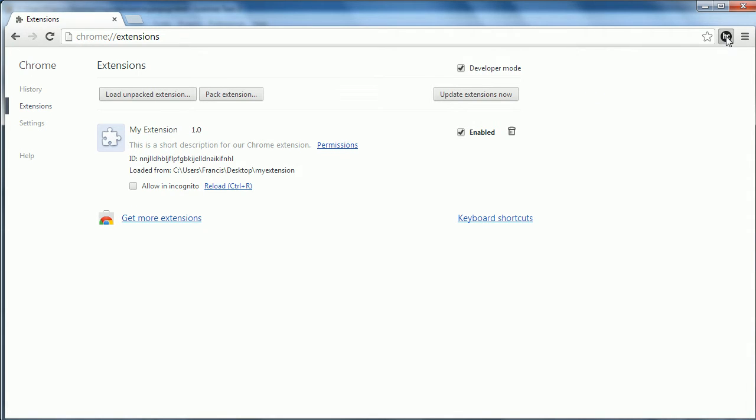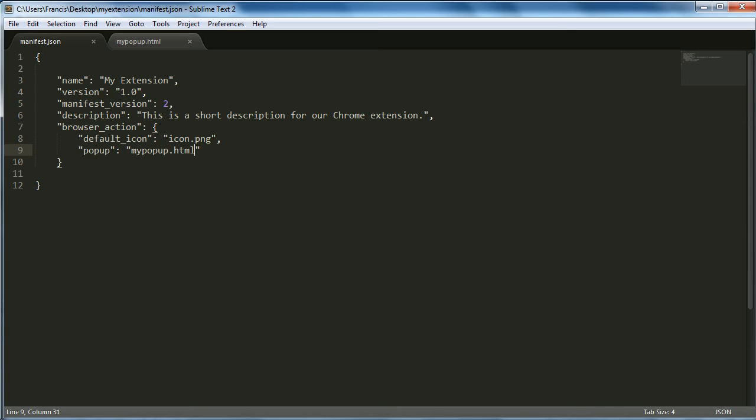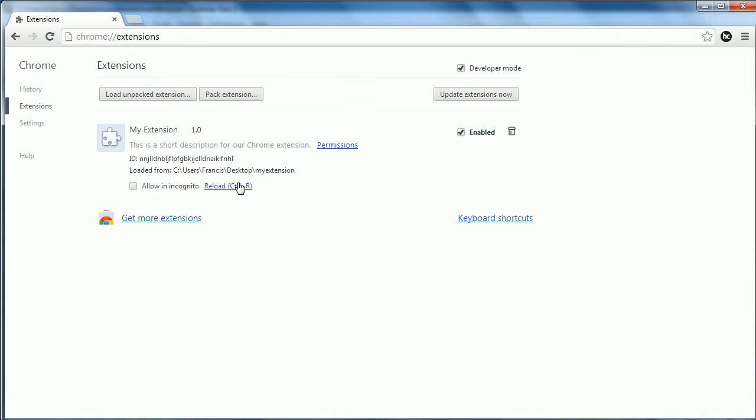Let's click on it now, and it still doesn't work. Okay, so let's try changing this from popup to default popup. Then let's reload our extension again. Let's click reload, and click on our extension. And as you can see, we have a pop-up now.